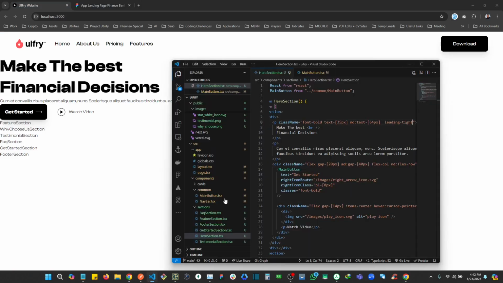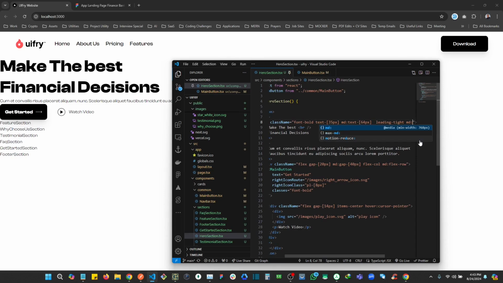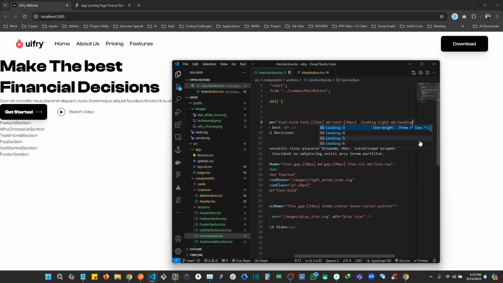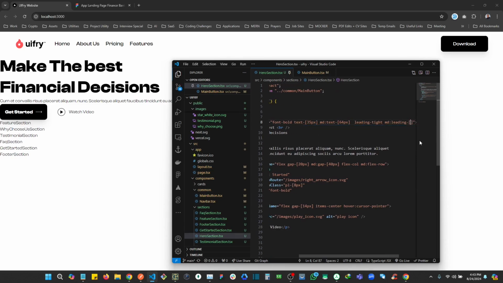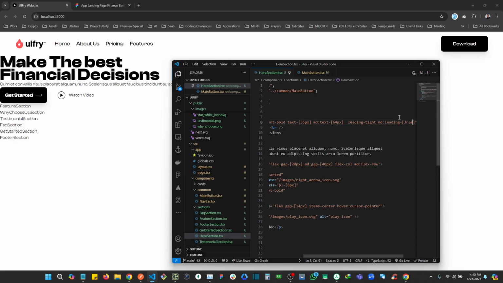But not perfect. So we have to not make it just tight, but also reduce it, especially in medium devices. So this could be good, right? So for medium devices, we have to give that leading something nice. Let's do Tailwind. Okay, something like that. 3.3.